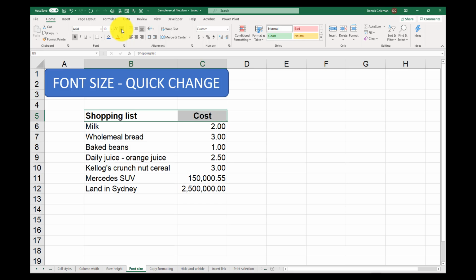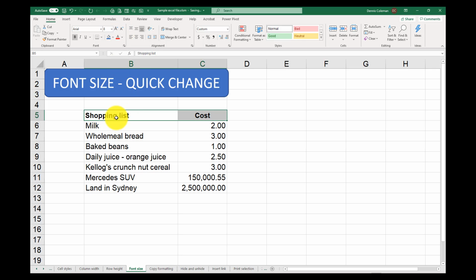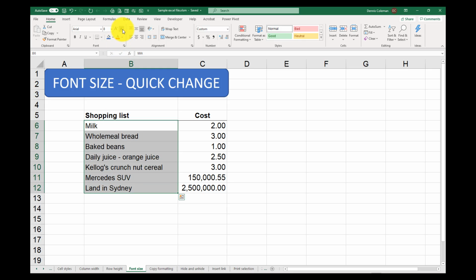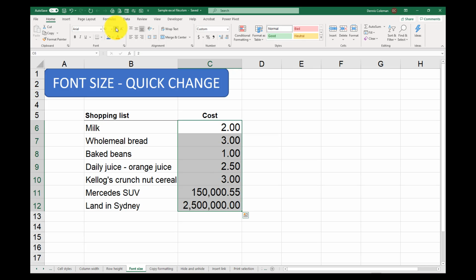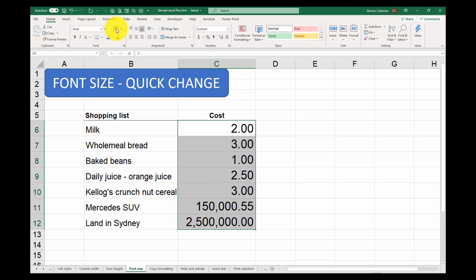Much quicker way than going through the menus and font settings, etc. You can do the same for text below that. That means that the noise means that you're now at the minimum size. We'll go back a bit higher. The numbers, I might want to increase that. And notice that the columns are automatically resizing to fit the numbers.